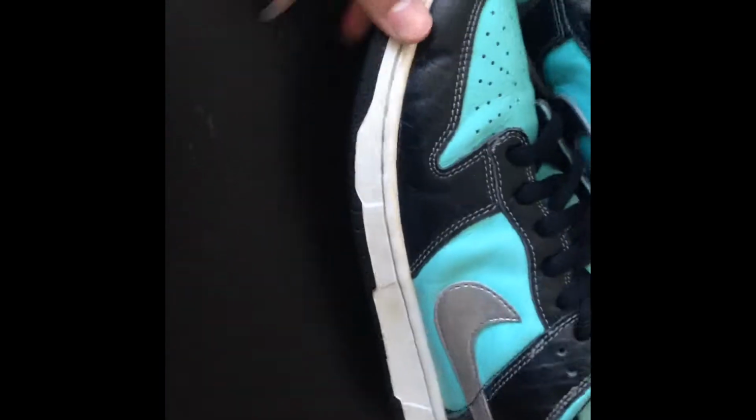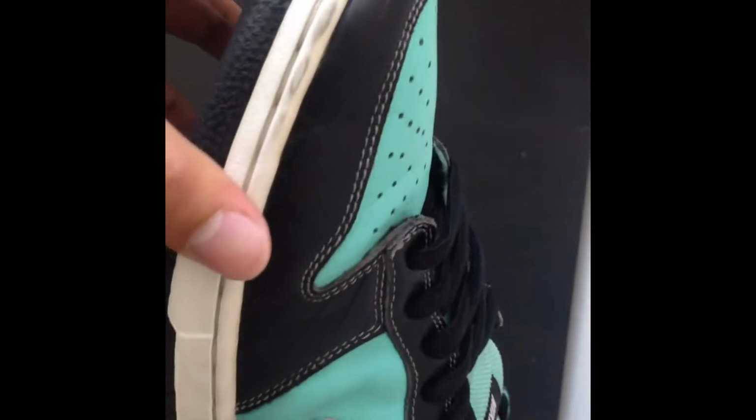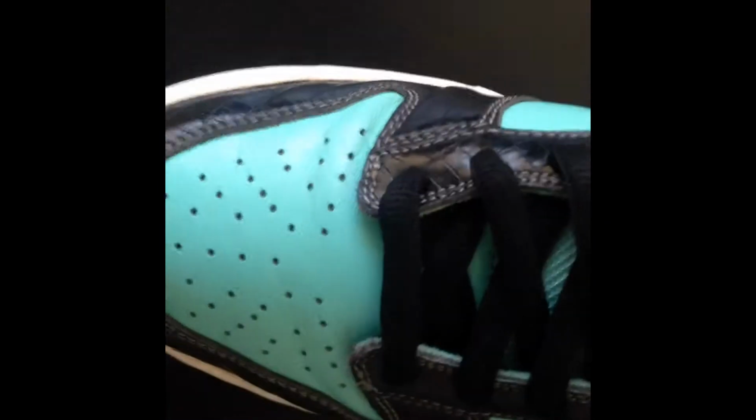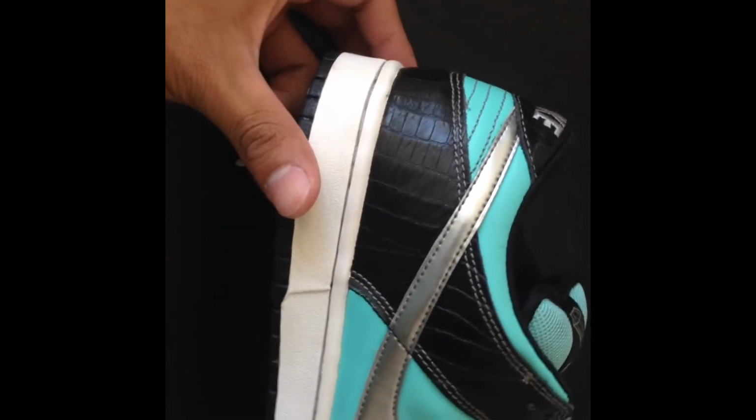So here we have the finished product. Still got a scuff there, right on the tip. Have to go back and, you know, maybe buff it out. But yeah, croc print shined. Toe box a little bit decreased. Midsole unyellowed. Still got little minor stains there, but the right one, midsole whitened. Croc print looking hella shiny.